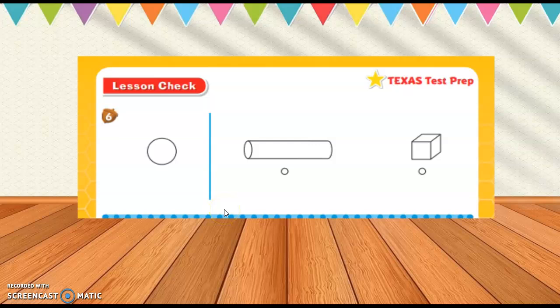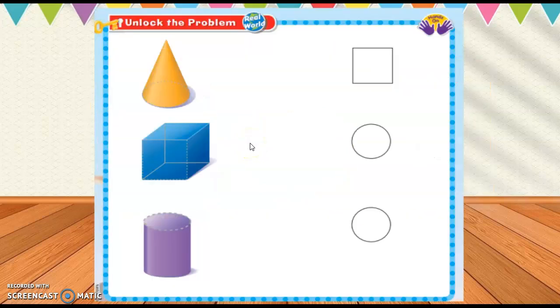All right, now let's look at this one. The surface of the shape that we need to find is a circle. The flat surface is a circle. So which one of these three-dimensional shapes has a flat surface of a circle? A cylinder or a cube? A cylinder. Good job. Because if you notice here, this is one of the faces or one of the flat surfaces of the cylinder. Awesome job.